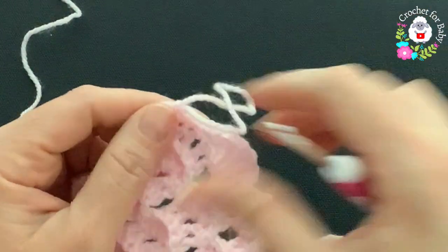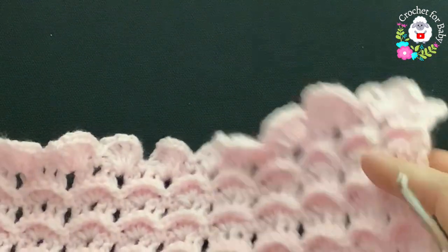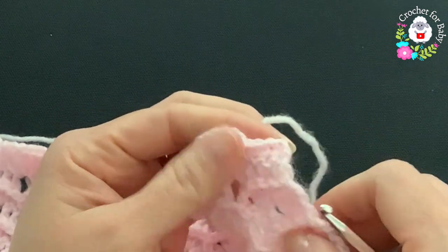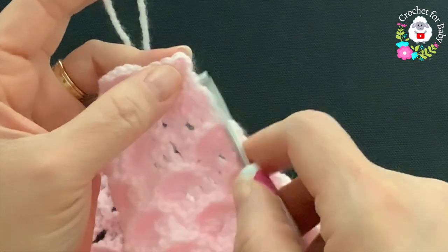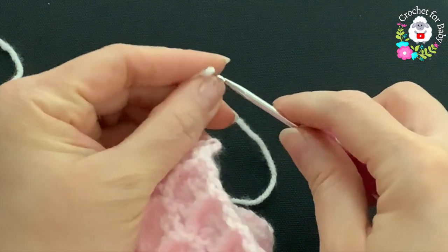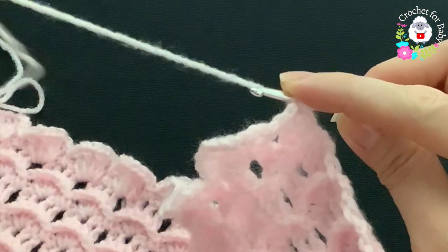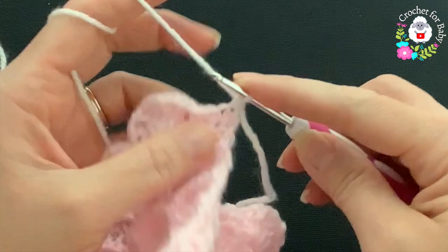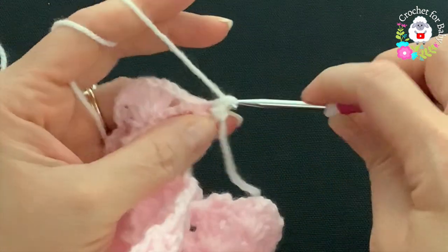I'm going to leave it like this because what we're going to do next is with the white yarn, we're going to go right here at the beginning of the 12th row. In the 12th row here, we started with these three single crochets. So we're going to start right here. So here, insert your hook. Actually, I'm going to insert my hook here through this loop with the white yarn. And then insert your hook into the first single crochet of the 12th row. Now grab a loop and make a single crochet. Now into these next one, two, three single crochets, same thing, a single crochet.